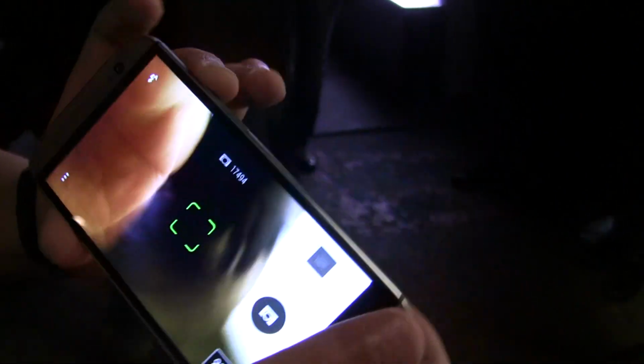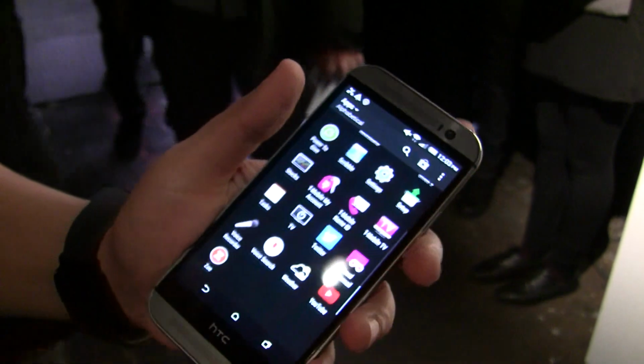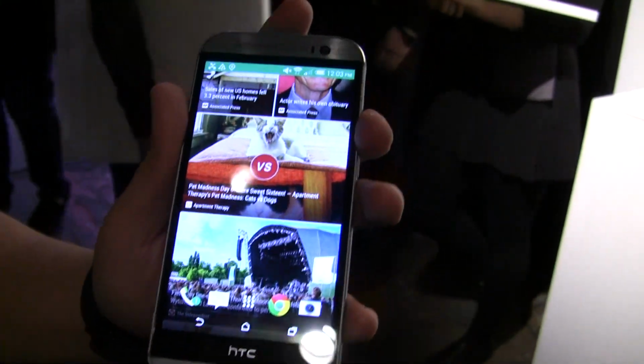Now, that's not the only motion launch option that you have. Say, for example, I'm on this screen right here, and I want to go into BlinkFeed. All I do is pull my phone out of my pocket, swipe from left to right, and it goes straight into BlinkFeed for you.